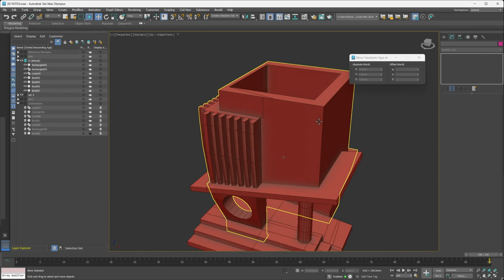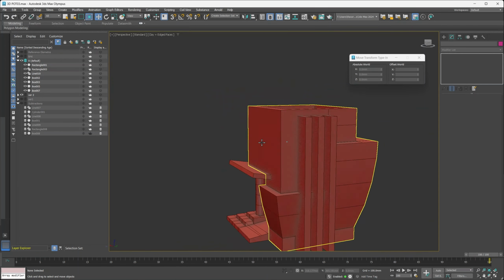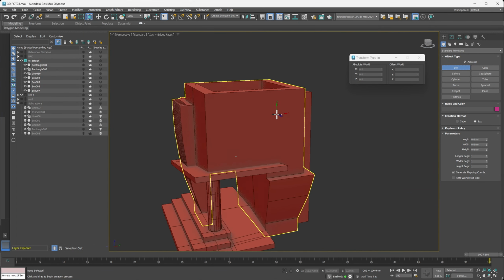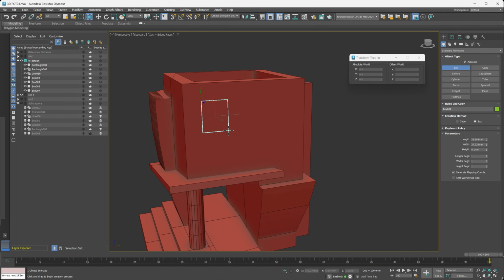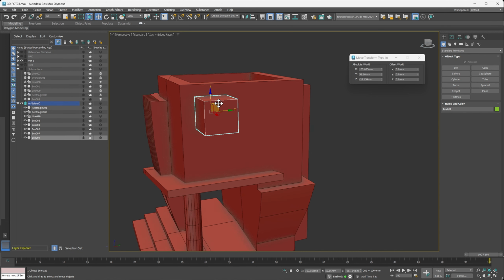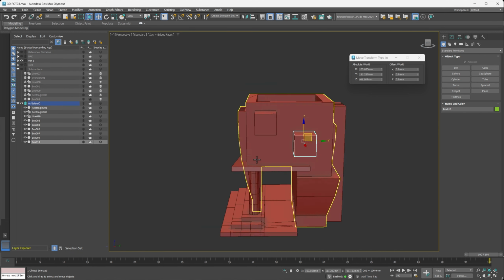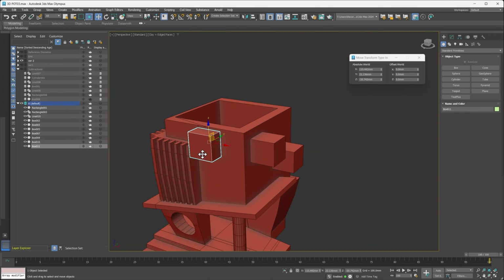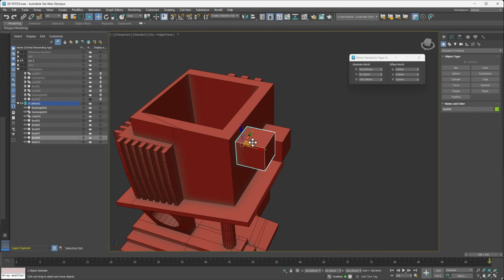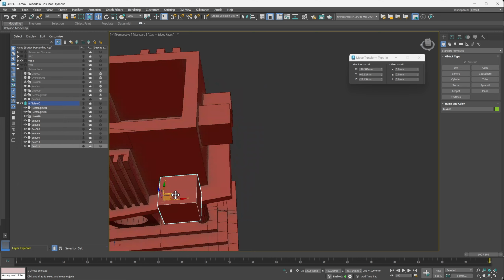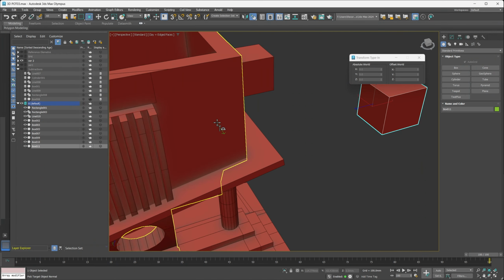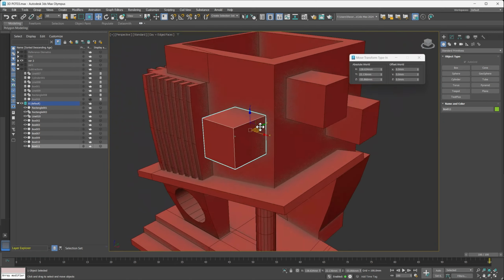Actually, no, we need to put in the holes for those window-like elements. We need to add those. So yep, we do have even more subtractions coming up. So this is gonna be pretty random, I think. Let's do one here. Let's do one here. And let's keep it squares, I guess. Do we keep it the same size? I think we should. So at least there's some consistency somewhere on this thing. Okay, we're going to use the align. Hold on, align this here. There we go.